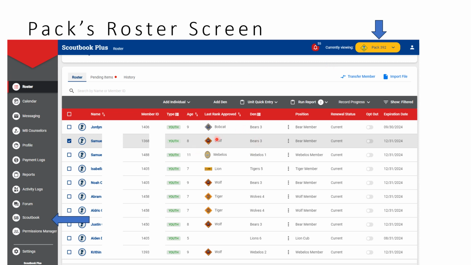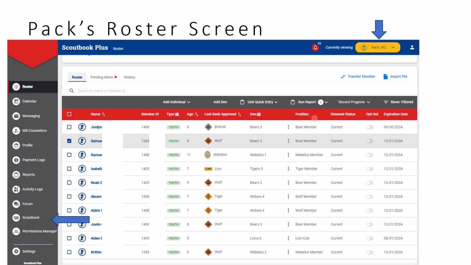There's a number of things that you can do in Scoutbook Plus. If you're not used to it, you can go ahead and play around with it a bit. You can assign scouts to dens using Scoutbook Plus with the den menu, and you can do other things like that. Let's say you're not only associated with one pack, you're associated with another pack, and you wanted to bop between the different packs as you're doing this advancement stuff, you can do that, or a pack and a troop, or anything like that.